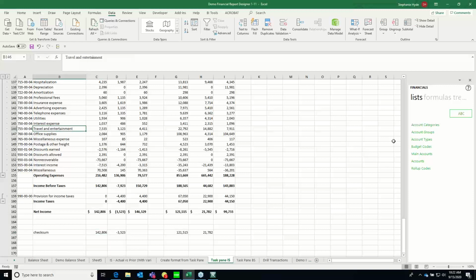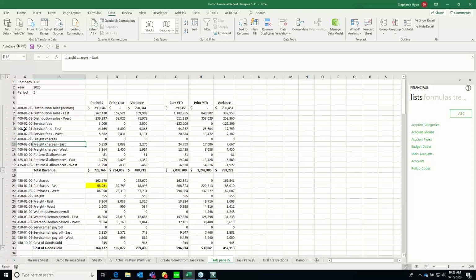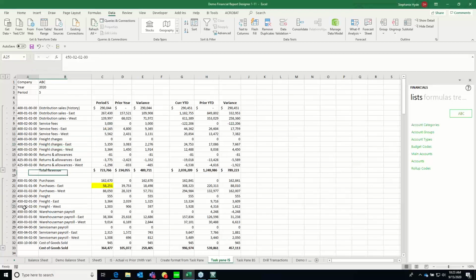If you find that an account's missing and you created this using the task pane, I have found the easiest way is just to preview a canned report in Sage and then search for the amount. Or just look through the financial statement to find the missing account, if you forget, when you go to add an account in Sage, to add it here.